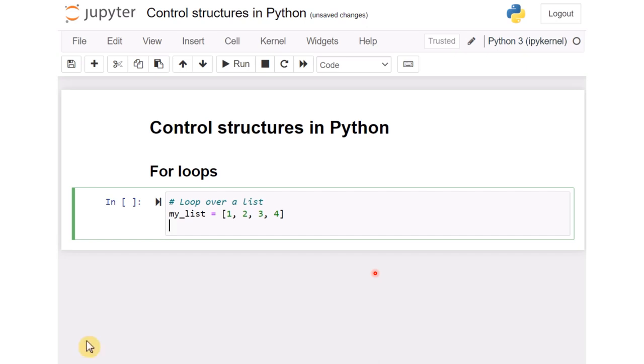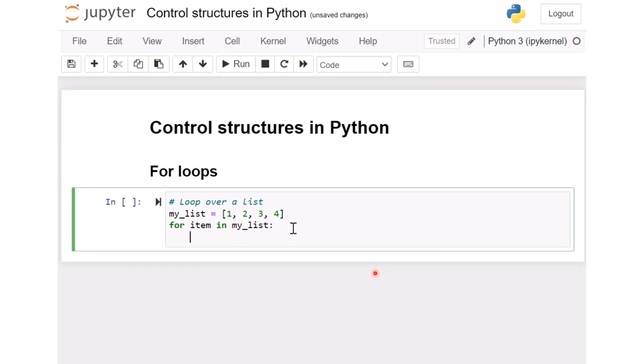Now what we do, we use a for loop. To use a for loop, we can say for items in my list, what do you want to do? You want to print the items in that list.